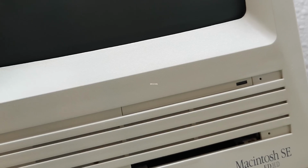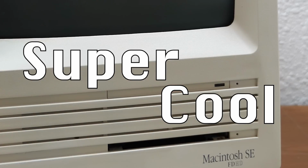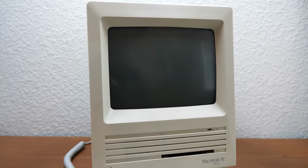No, not this super drive, obviously. This is the original super drive, which was essentially Apple's super cool name that they used for their 1.44 megabyte high density floppy disk drive, and I guess it got reused many years later to refer to the CD/DVD drive. But anyway, I digress. Let's talk about the Easter eggs.